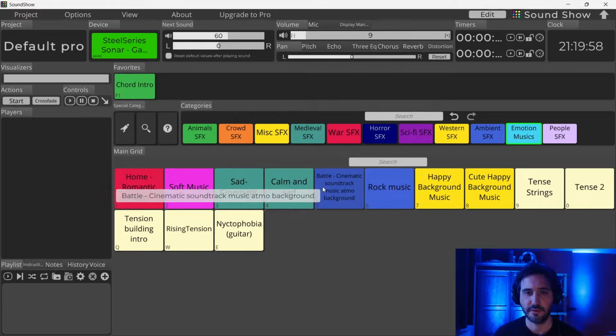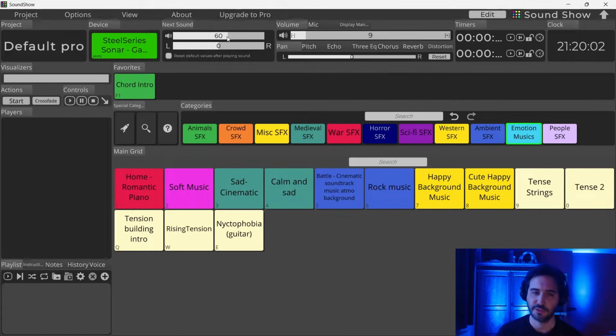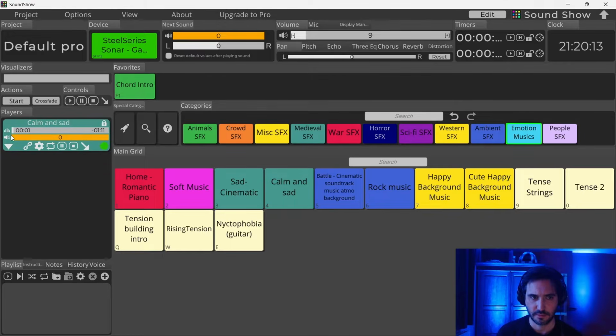Another interesting thing to know when playing a new sound is that you can control the volume at which the specific sound will play. So if I want it to start low and increase the sound progressively myself, I can do it. So now it starts at 0. And I can increase the volume.